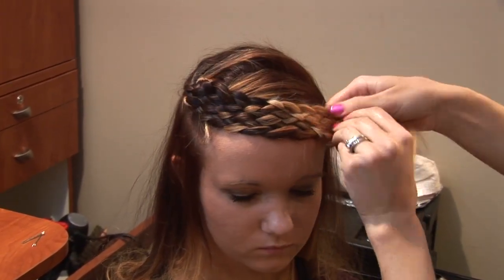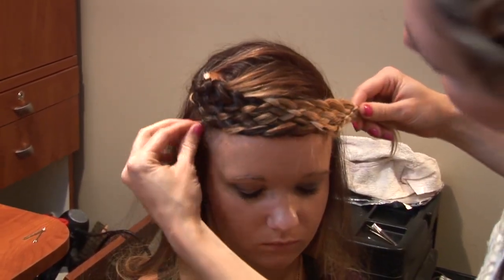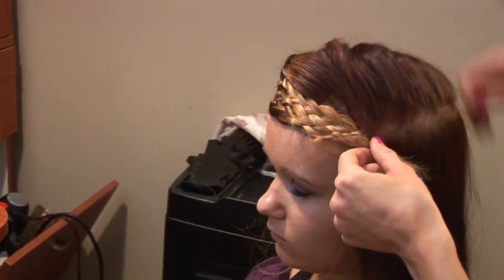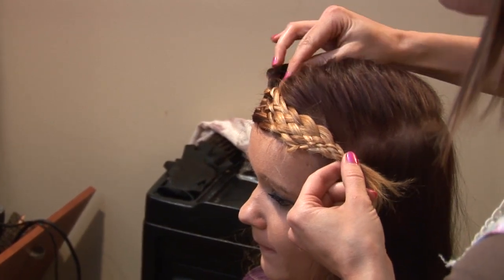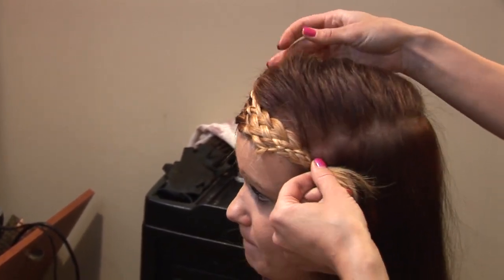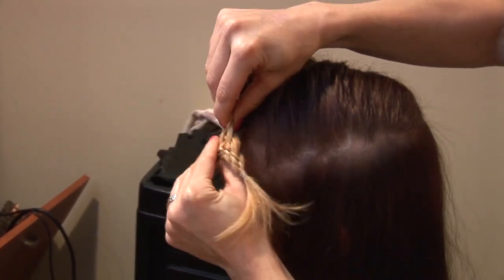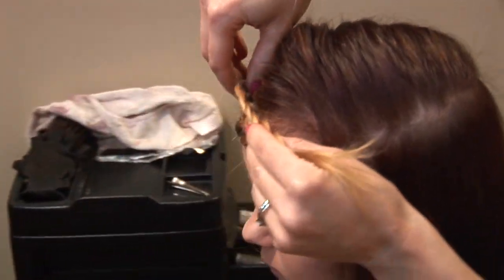And we're just going to wrap it around her forehead. So now, since she has bangs, we can take those and bobby pin them down to get them a little bit more secure, but for the most part, you're just going to try to make the standout braid look good on the forehead.